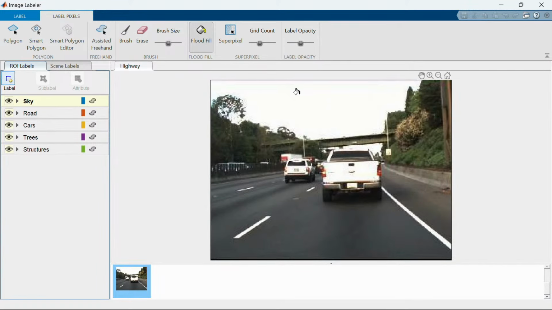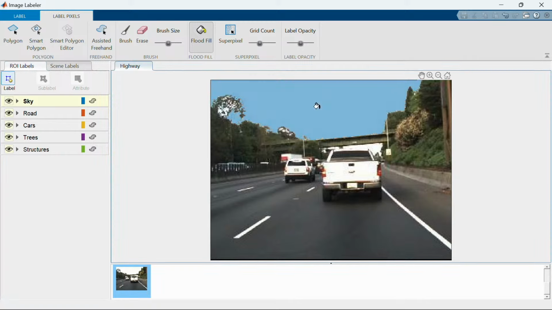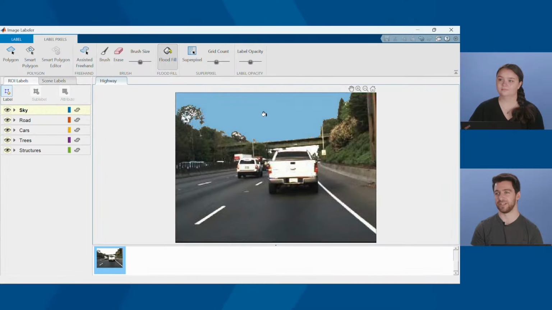That's what we want. So if we just select any pixel in the sky, it labels the whole sky pretty accurately. How this works is we select any pixel in the image, and it will automatically label any adjacent pixels with similar values the same way that you labeled your original one. And then once it starts hitting like the trees here, and they're obviously different from the pixels representing the sky, it knows to stop. So that's pretty cool. We've got a little sky here under the bridge too. So let's label that. It did get a little bit of the truck because the colors are similar. We can go back and fix that later, but this is kind of why flood fill is not always perfect. But it's pretty nice for things like the sky that are really distinct from the rest of the image.